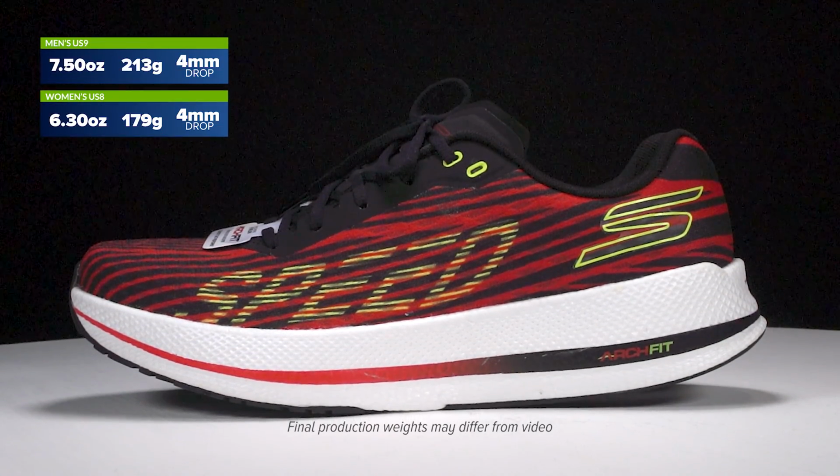How's it going, guys? I'm Connor from Running Warehouse, and today we are going to be taking a first look at the new Skechers GOrun Razor 4.